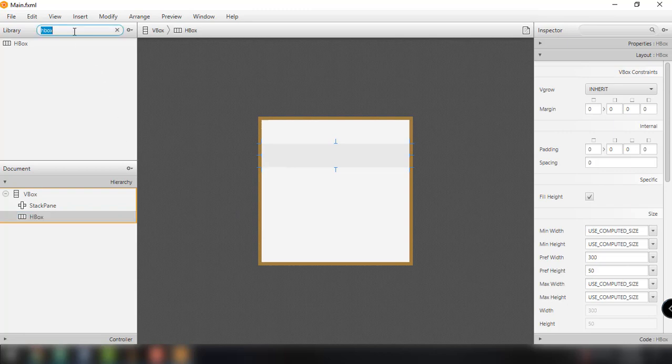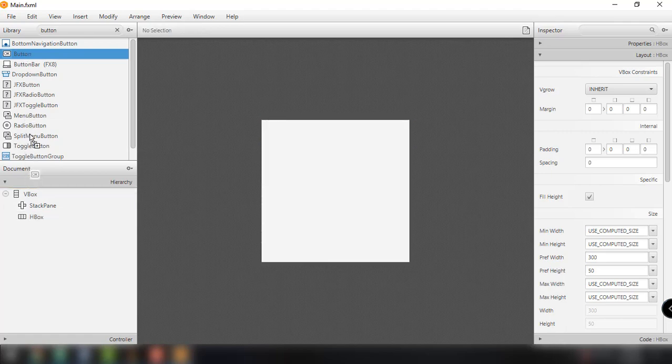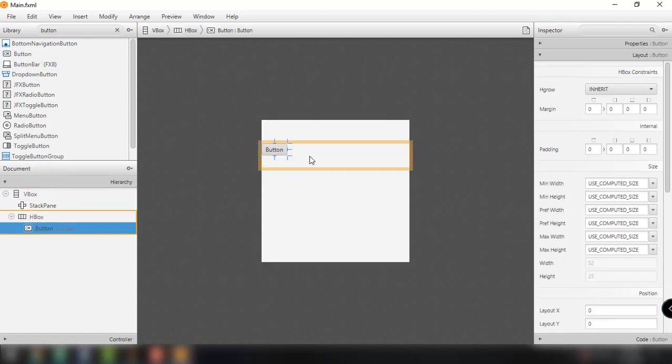For example, we're going to add buttons right there, and we can drag it to the HBox, as you can see here. Then we can align this button right here, and of course we're going to set the preferred height of this particular button. The button's preferred height is also 50 right there. No, not 500, just 50. Preferred height, yeah.